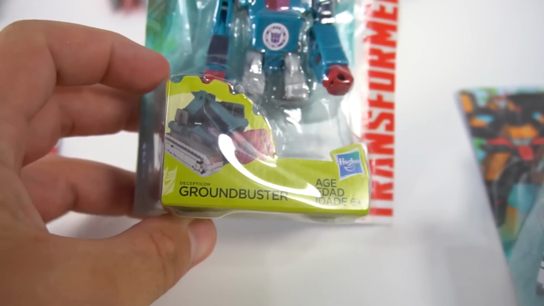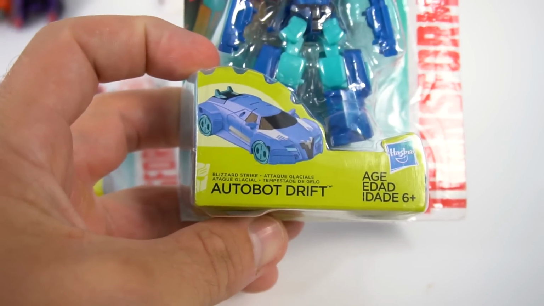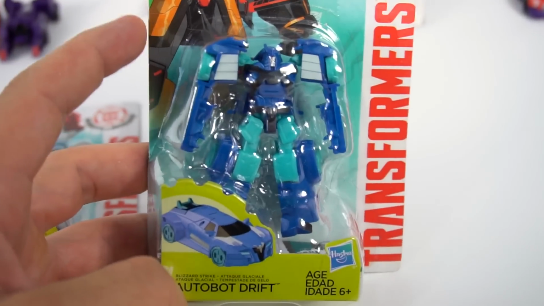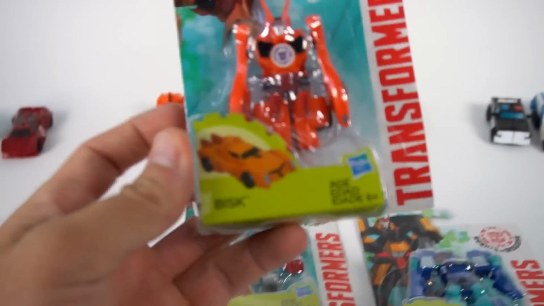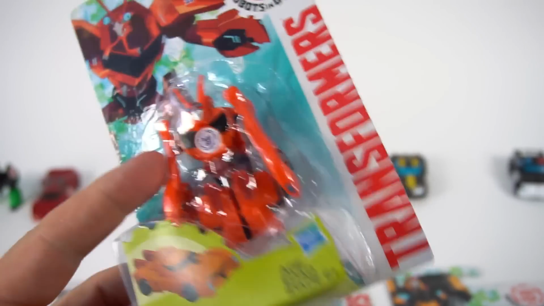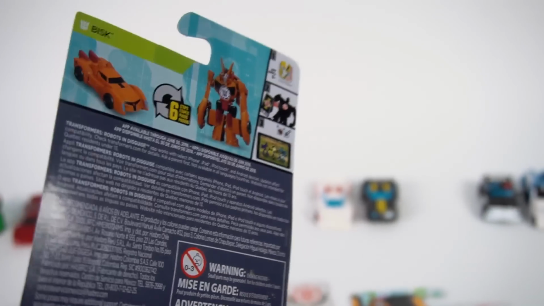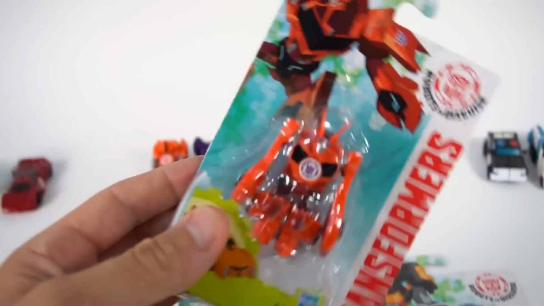It's Decepticon Groundbuster. So there's Decepticon Groundbuster and Autobot Drift, but it's Blizzard Strike Autobot Drift. So he's not orange, he's in his Blizzard Strike color right there. So that's pretty cool. And one last wave is Wave 9, and that is Bisk, the crazy lobster shrimp looking car. So Wave 9 is Bisk. So that is all of them as of right now. So Wave 1, 2, 3, 4, 5, 6, 7, 8, and 9.